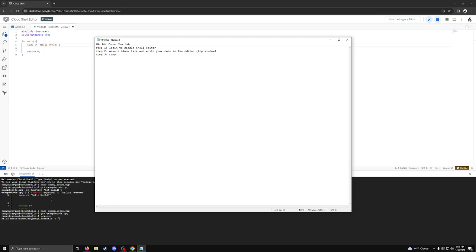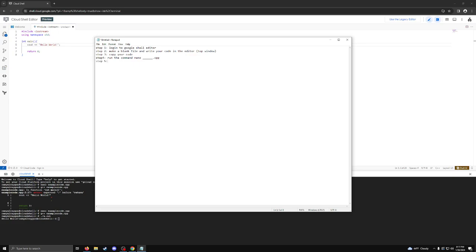Step 3, copy your code. Step 4, Nano, run the command nano blank.cpp.